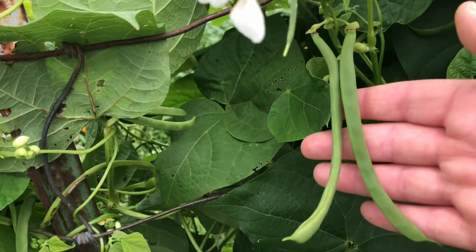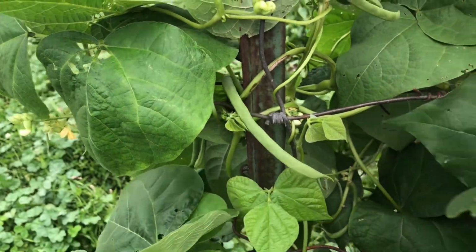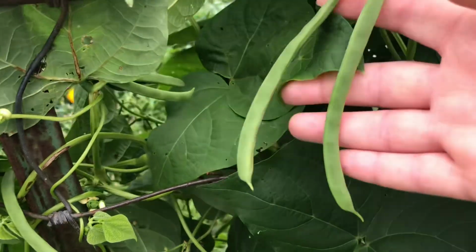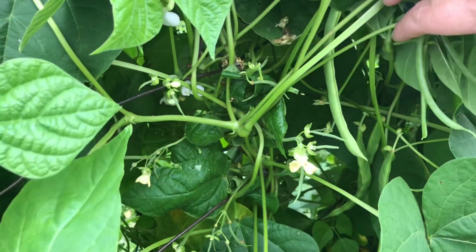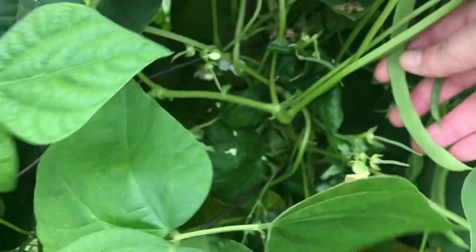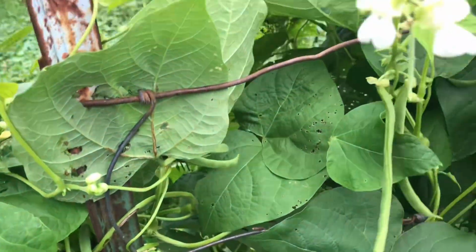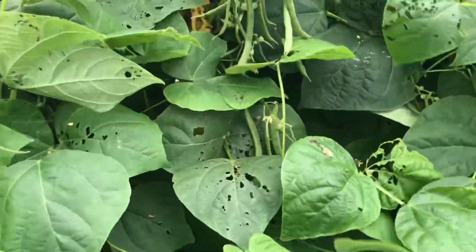We planted these beans from seed, and last year we saved seed. So this was saved seed from last year. Actually saved seed from 2 years ago. And last year they were more like round. This year they're more like flat. So I don't know what's going on there. But lots of beans. This bean hedge is loaded.